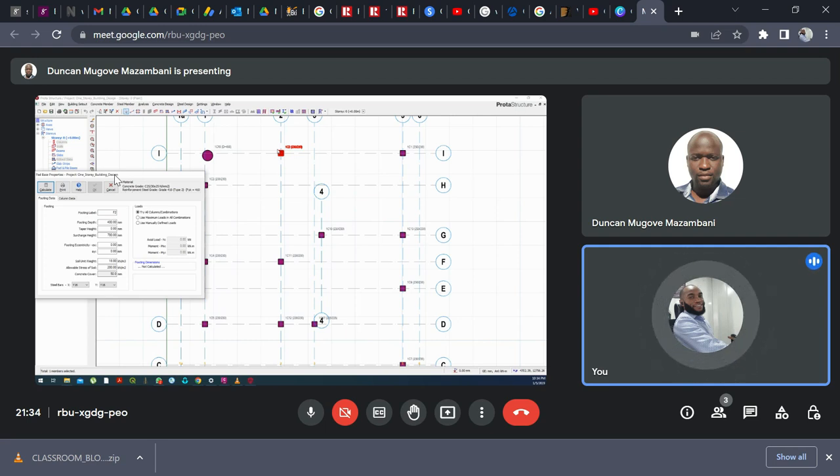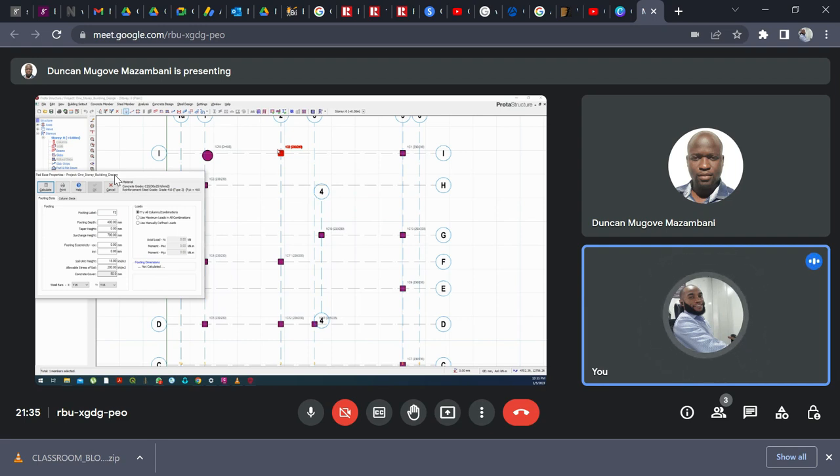Then once your bearing capacity is lower than 75 kilonewton per meter square, pad foundation is no longer a choice. Even if it's for a 1-story building, you don't consider pad foundation again. Pad foundation only applies when the bearing capacity is 75 kilonewton per meter square and above. But once the bearing capacity is below 75, what should come to your mind first is a wide strip foundation. Then when that one didn't work, you can now go and use a mini raft foundation.